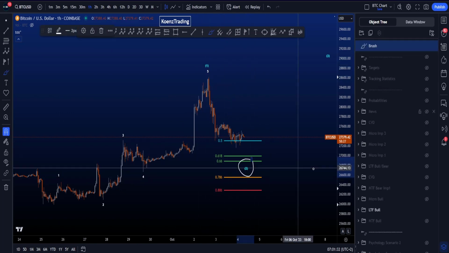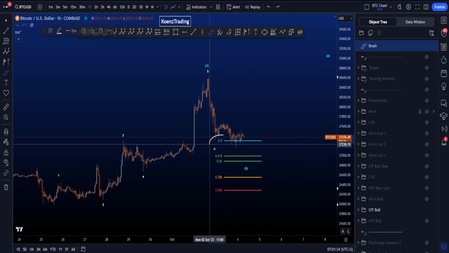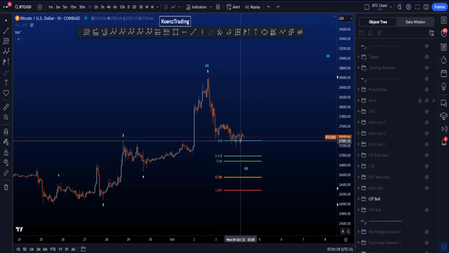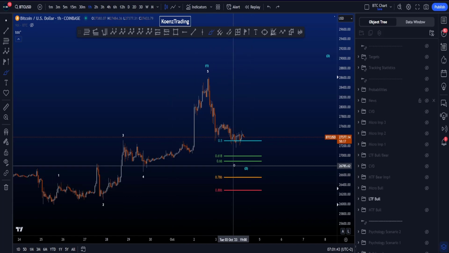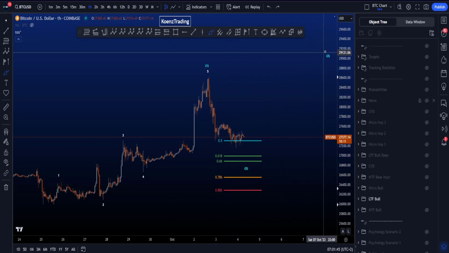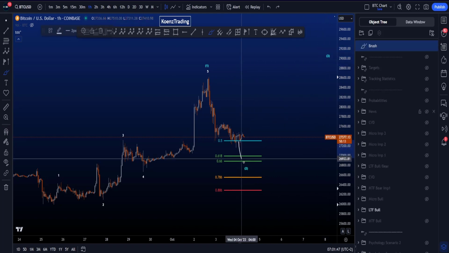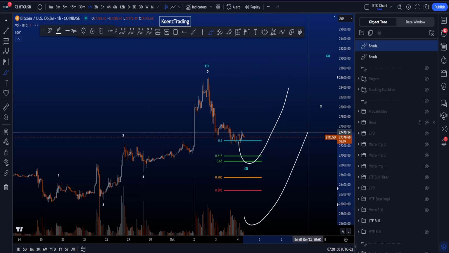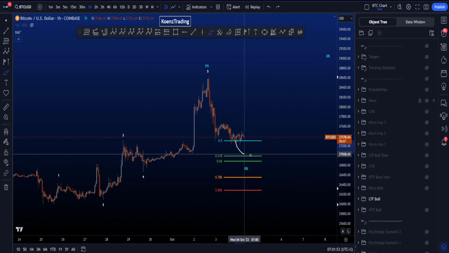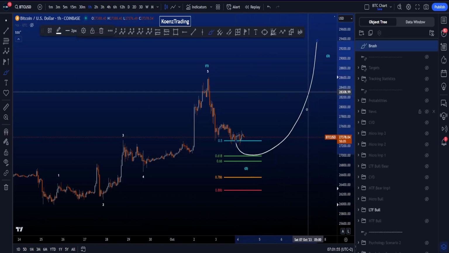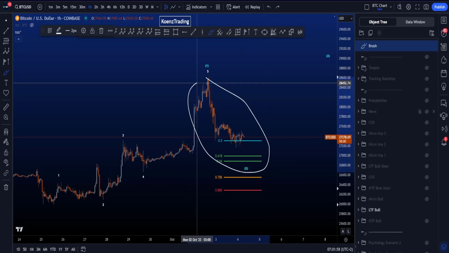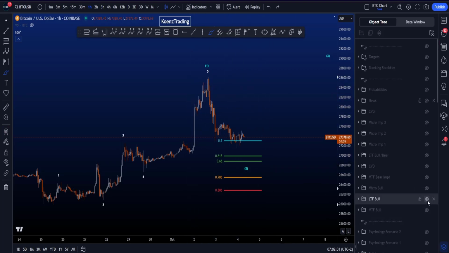Then we have the corrective structure, wave 2, most common target for 2 between 0.5 and the 0.786, which is between 27.3k and 26.5k, looking for continuation to the upside in a bigger wave 3, meaning that if we get a bounce towards the upside, we really want to see volume increasing as well and impulsivity increasing while price is moving towards the upside.